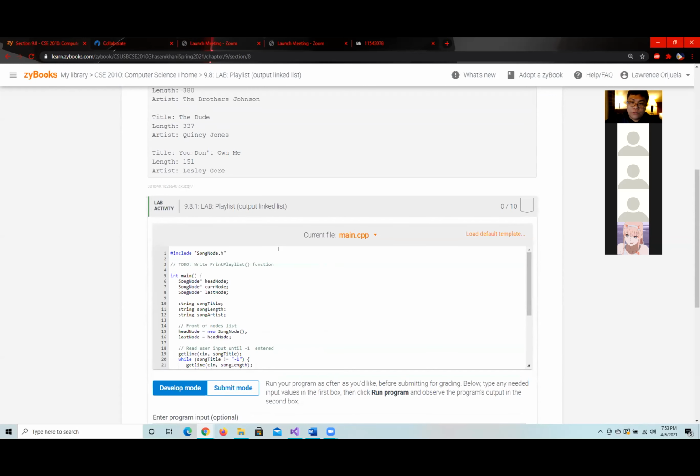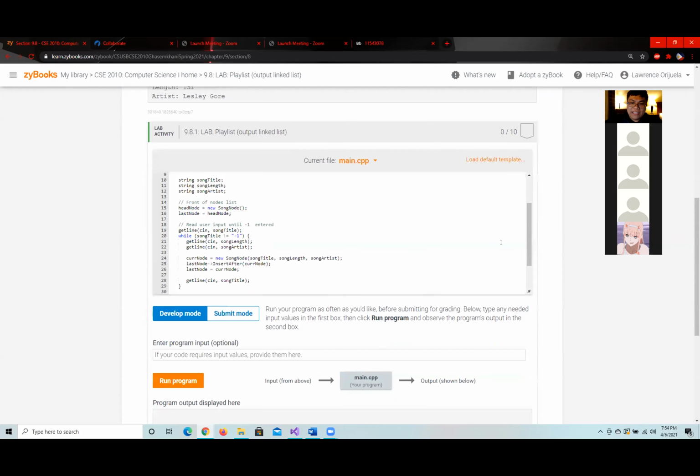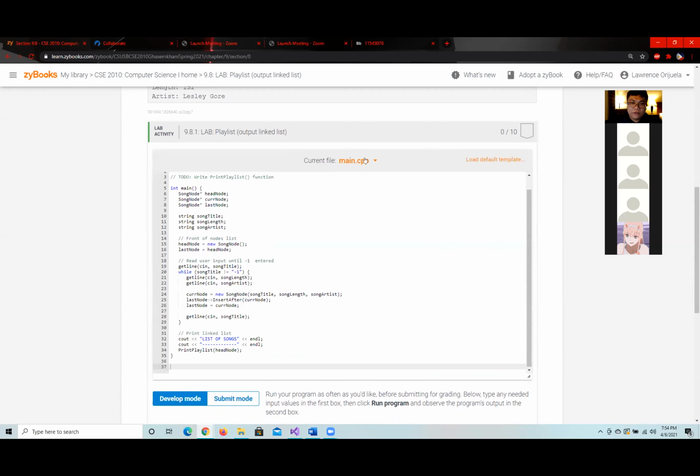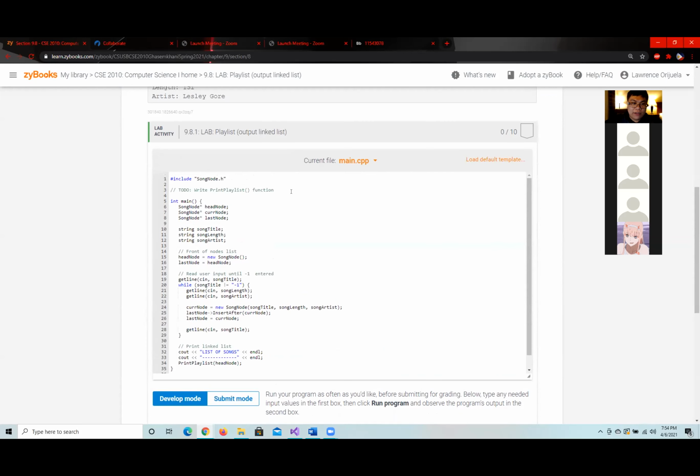Now, we actually have 3 files here. One is the main.cpp. The thing that we have to do with the main.cpp is write this print playlist function. If you click on this downwards arrow here, it'll show the other files associated with the program.